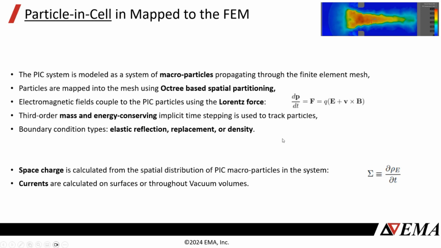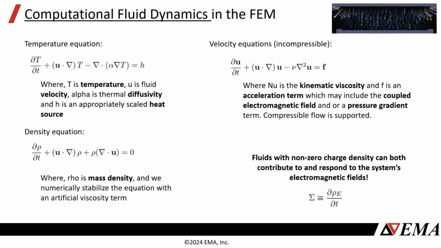As electrons and ions redistribute, they have a space charge with respect to the grounded surfaces in the system or with respect to the particles themselves. And so they create fields that we need to account for. And as you saw, we can track that in the electromagnetic solver as an additional source term. When we use the CFD, we do something very similar, but we solve for Navier-Stokes equation with a force term that is present from Lorentz force as well. And just like we do for PEC, we also solve for the space charge due to the fluid in the system, associated to each fluid species in the system.